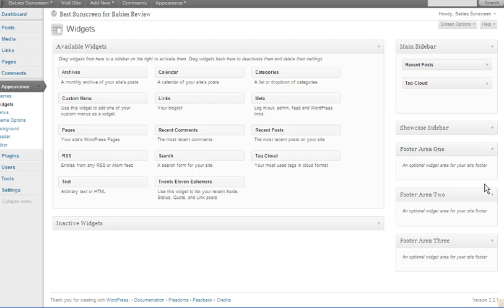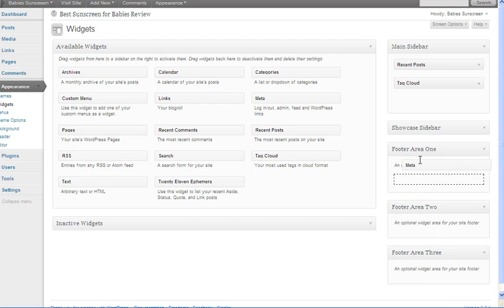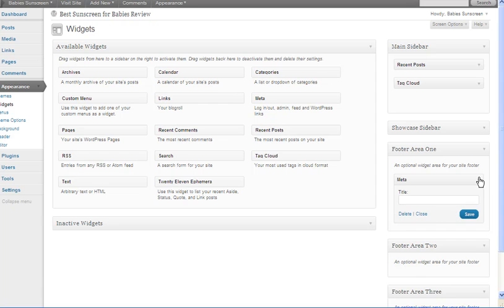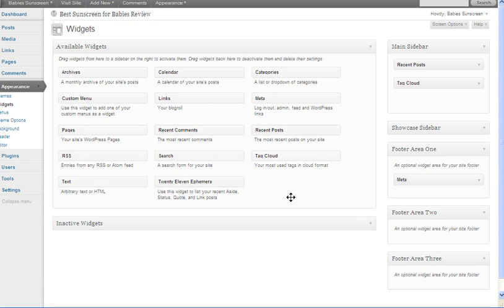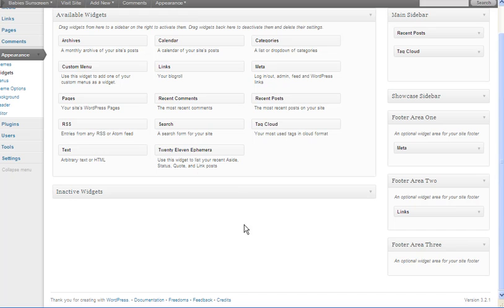Now let me go down to the three footer areas. I'm going to put in the Meta so we can log in and out, because it just got taken out of the first one. Save it, close it. Then I'm going to put in something called Links. Again, we'll talk about the details of what these are in future videos. Right now, I just want to show you what happens by adding some of these standard widgets to these areas. And then last but not least, because I'm running out of time, I'm going to take Pages, and I'll put that into the last one. Drop it in place. It's in place. We can close that.